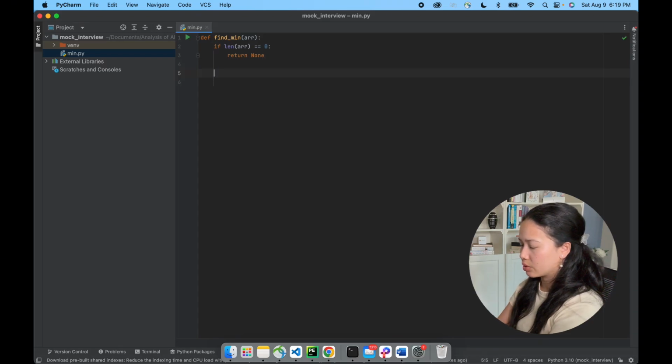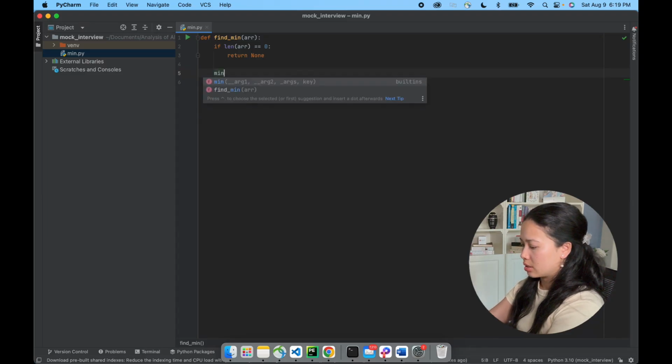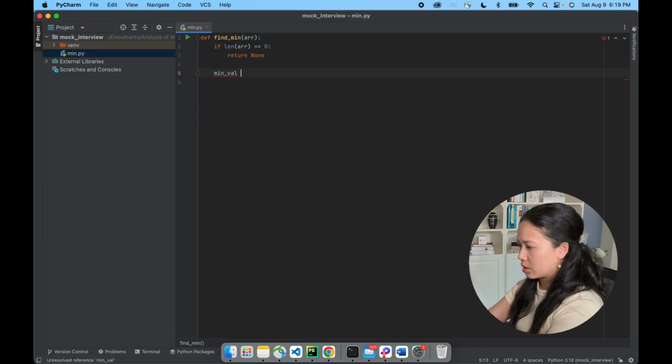And now I'm going to create a new variable called minimum value and assign the first element in the array to be the minimum value, so array of index 0.